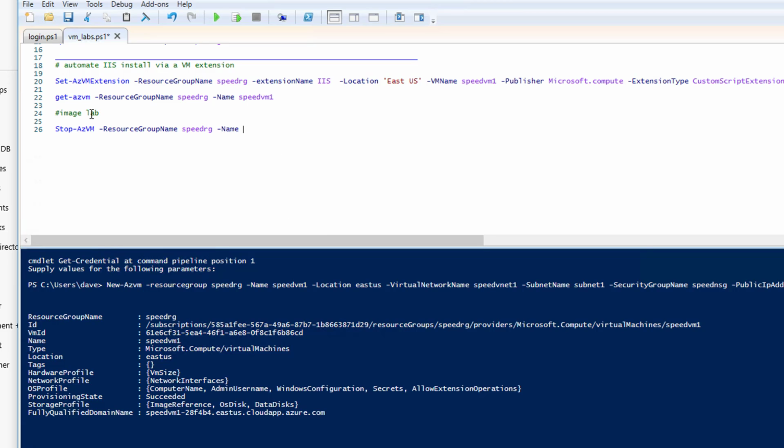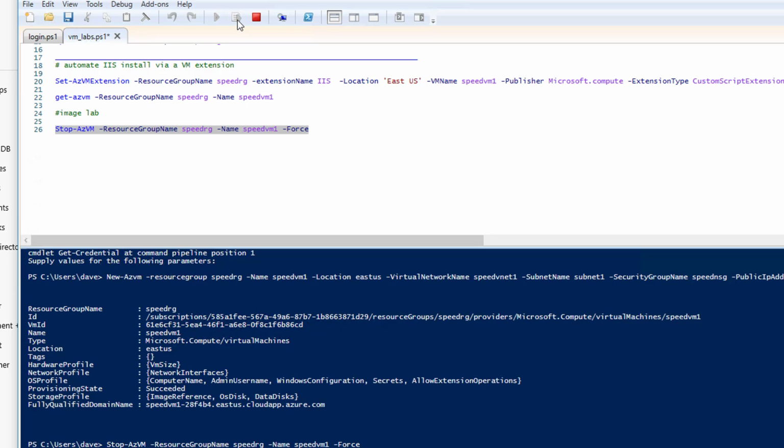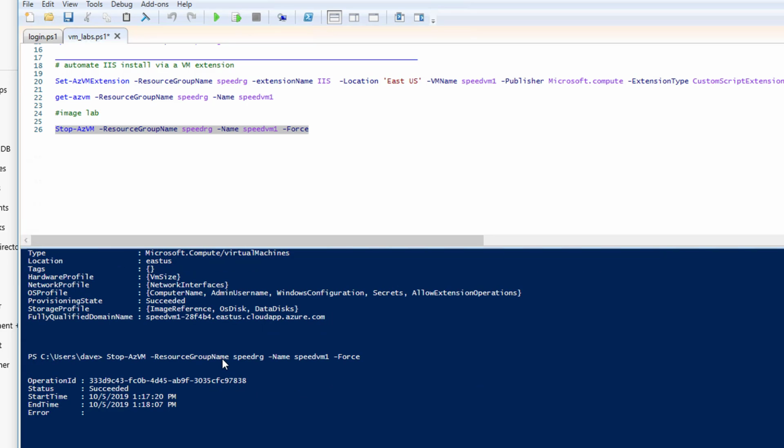Name of the VM, speedvm1, and force it. So this will stop the VM. Okay, command just finished, and that's the feedback that you should see just about. I imagine your date's going to be different. But anyway, let's move on to the next step.